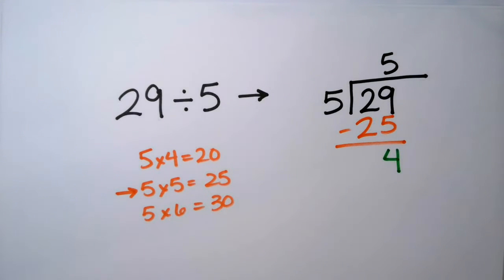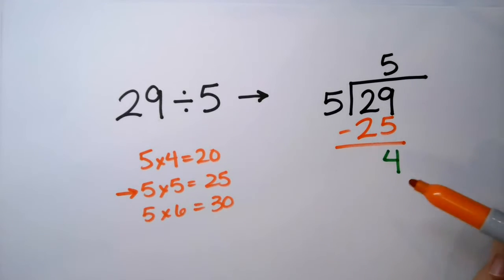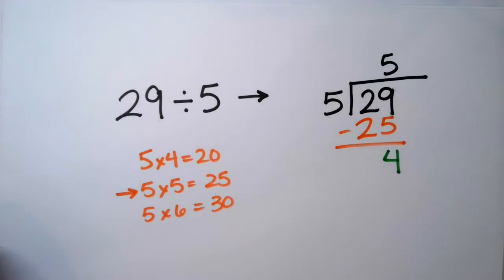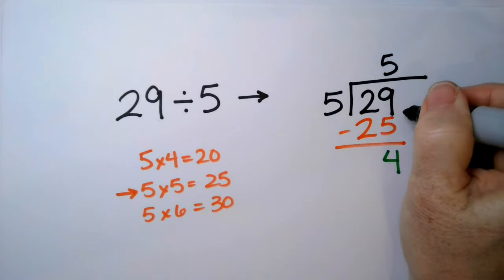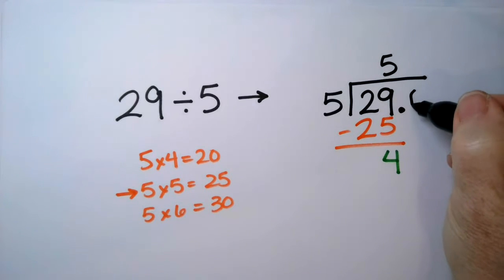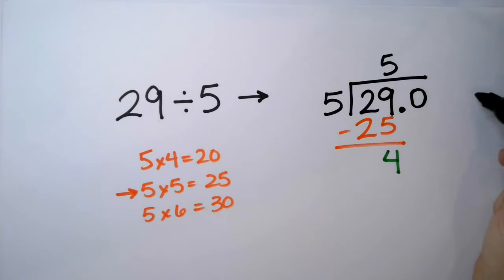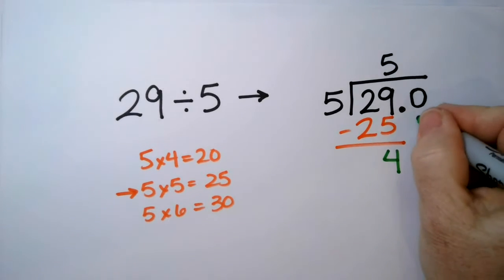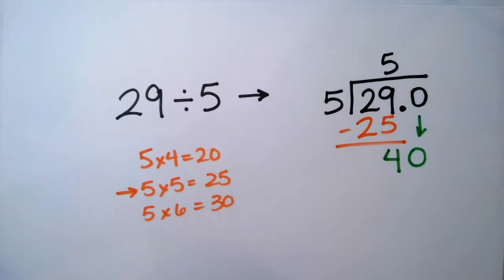Is that it? Do I just put remainder 4? No. If it was fractions, we would stop and say this is 5 and 4/5. But we're doing decimals now. So what we do is we pull out that hidden decimal point, which is right there. It's like a hidden superpower, okay? And then we just keep adding zeros, as many as we need. I just add them one at a time as I'm going. Then I'm going to drop this 0 down, because it doesn't change the number.